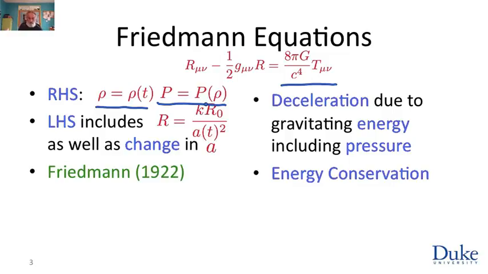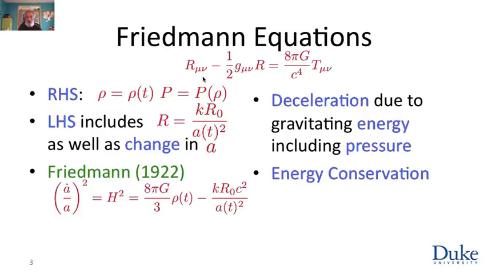We'll see why later. But there are additional contributions to the left-hand side, coming from the fact that when A changes, even if space is flat, space-time is not. As we will see, the change in A generates a contribution to space-time curvature, even in the case, as I told you, that space is flat. And so Friedmann takes this equation, takes these ideas, plugs them in, and he gets two equations. This is the first of the Friedmann equations.